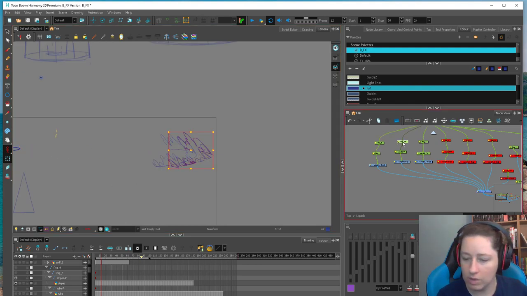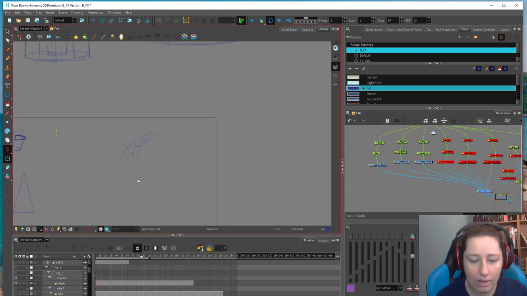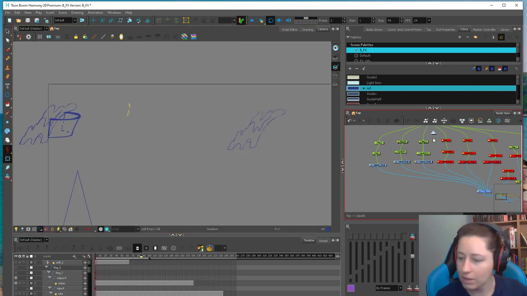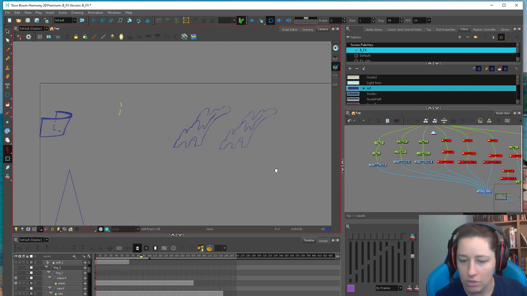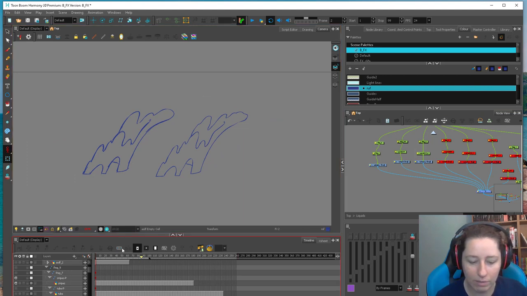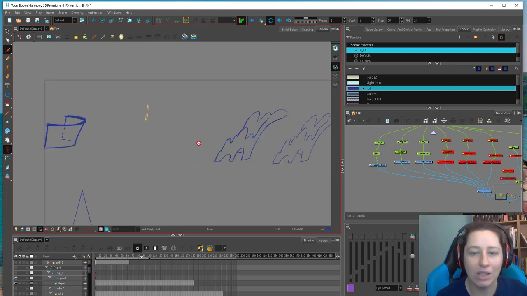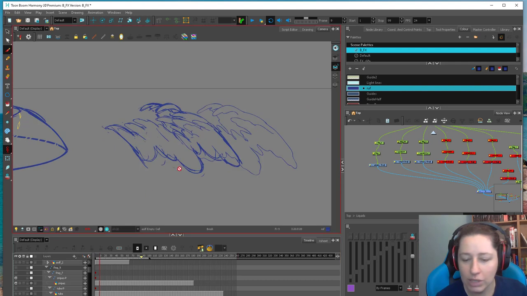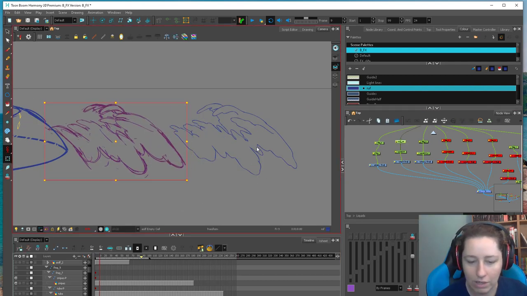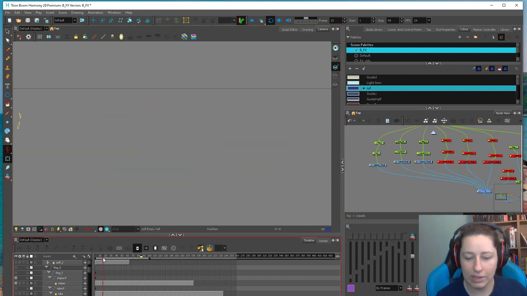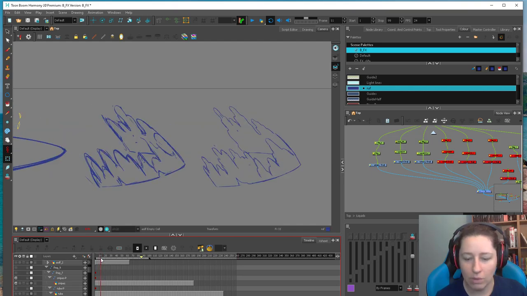So then, let me move these back out of the way. You clean that up. All right, so here's the two of them side by side. This one's got just a little bit more rough, and you can do as many cleanup passes as you want. If there's a stage between here and here that's even rougher, it does not matter. Clean it up as many times as you need to really nail this stuff down. Okay, so here you can see the rough versus the clean. And along with that, I did break these little points up into even smaller points. Again, completely unnecessary. Keep it simpler than this if you want to.